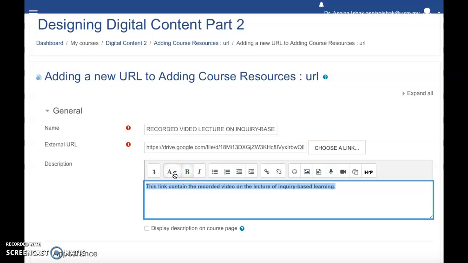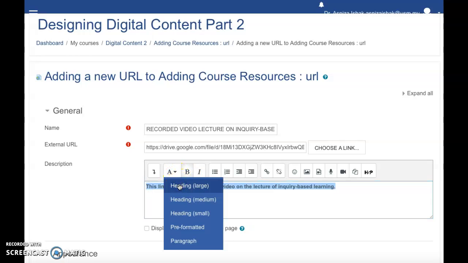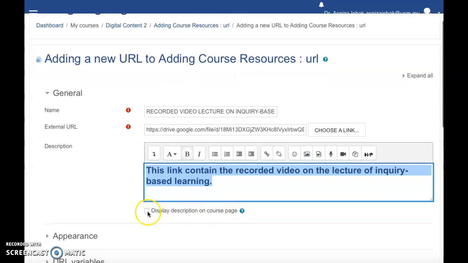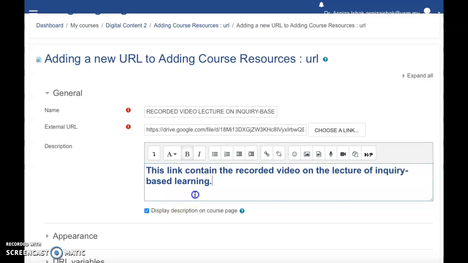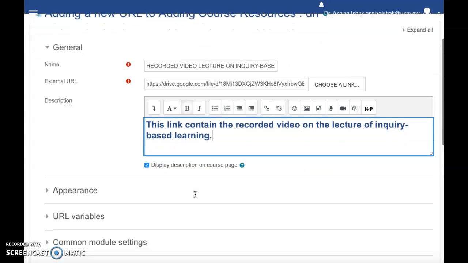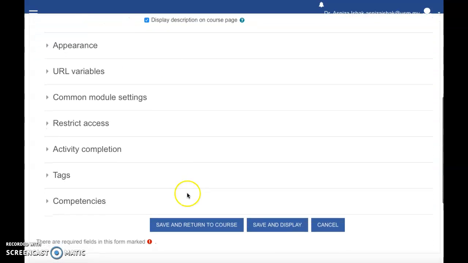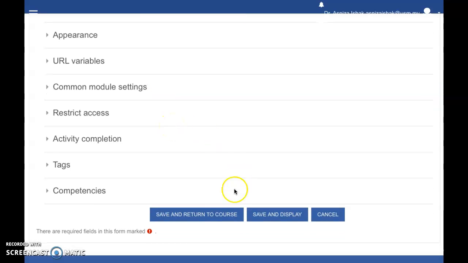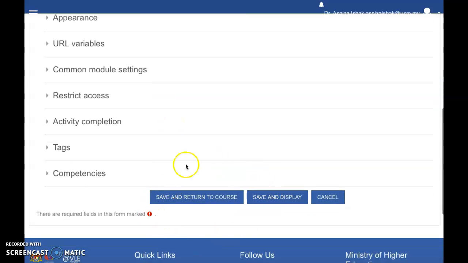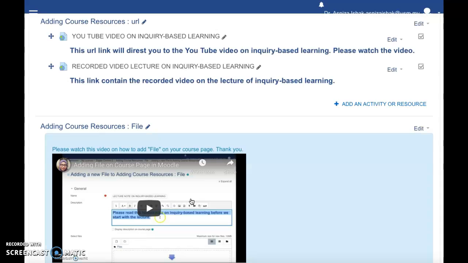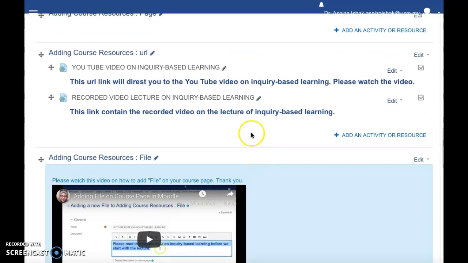So bold, and I would like to have it in a large font. Okay, and don't forget to click display description on course page so that whatever is written in your description will appear on your course page for your participants to read. The rest, just leave it by default and go to the very bottom of this page, click on save and return to course.